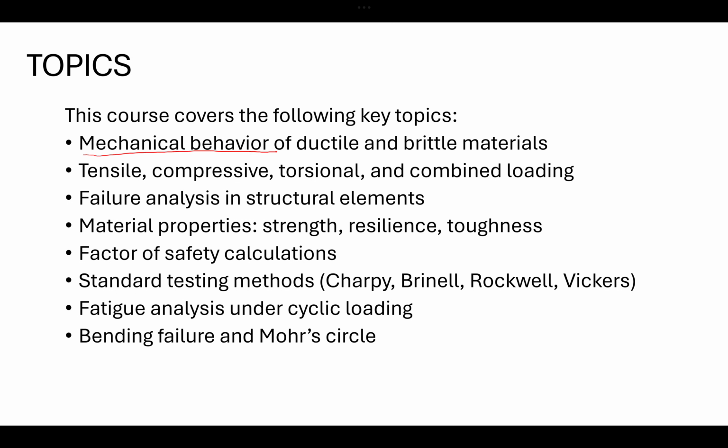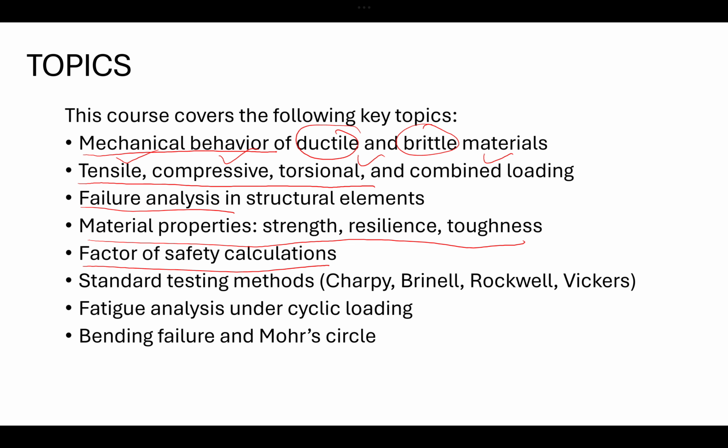So starting with the mechanical behavior of ductile and brittle materials, and then the internal loading, so it would be tensile, compressive, torsional, combined loading, and then failure analysis, material properties, depending on certain materials. Factor of safety is very important because if we are deploying a material for a certain task, we need to know what is the factor of safety for that material at that specific task. Otherwise we might get a failure and that material might break.